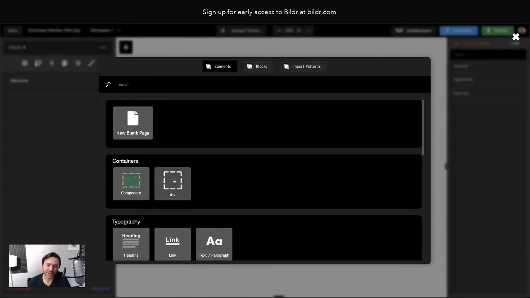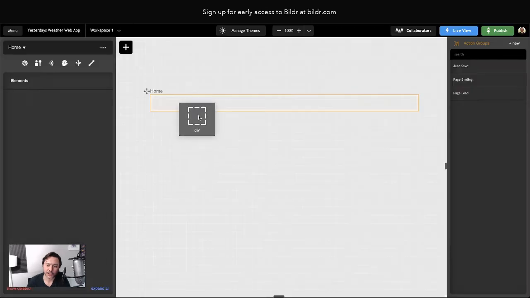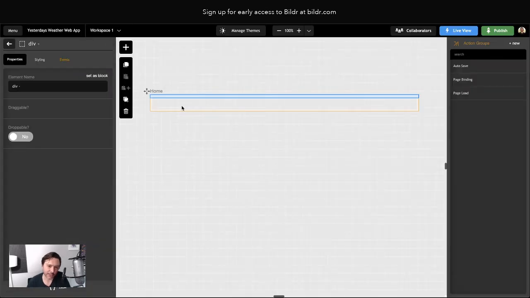So I start off with a div, which I'm going to make into a section. But just as a general note, if you code, you sort of know this. Your mind would go to dragging a div. If you don't code, basically everything's a div. A div is like a rectangle on the page with no inherent styles or anything, except that it spans the width of the whole page. So this is probably going to be your most commonly used element.